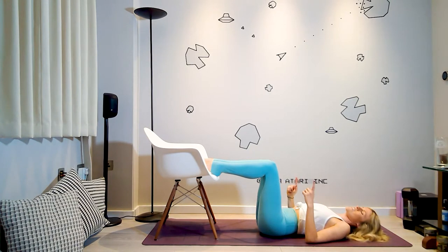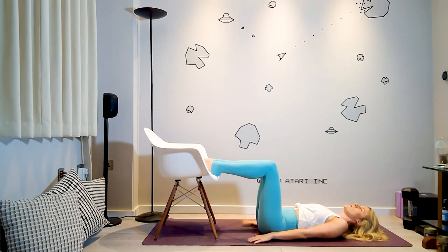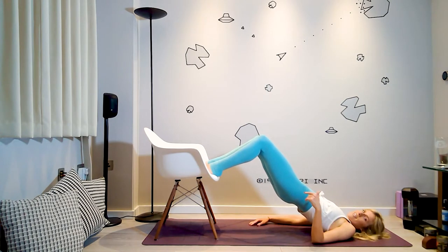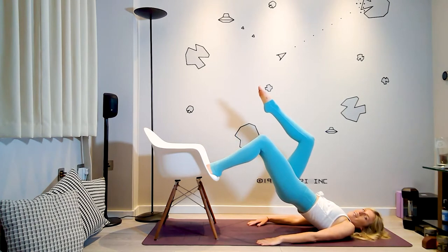Single leg work. As I said at the start of the class, if you don't want to lift a leg up doing this bridging work, just keep both feet down, it doesn't matter. Press your hands down into the chair, knees hip distance apart, feet flat down. Exhale, lift. Now from here, I want you to press that left foot into the ground. Let's strengthen and isolate the left side only. Bring your right leg into tabletop.